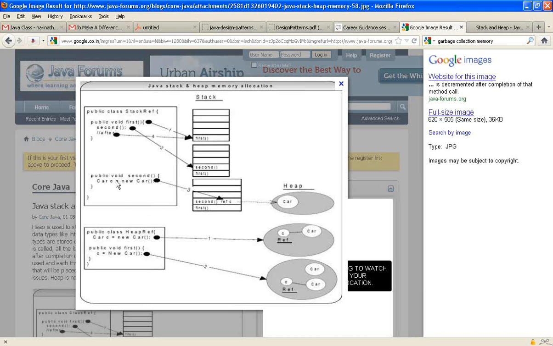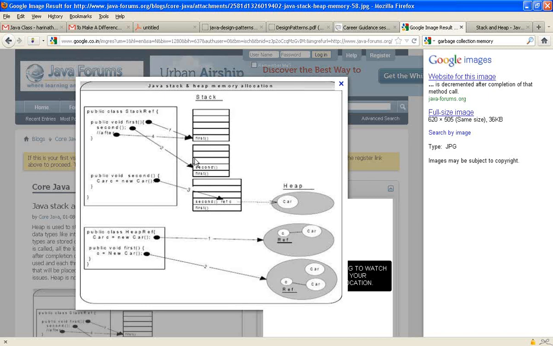Now when this second method execution is done, it goes back again; from the stack, the second will be removed because it's already used, and again it will go back to first. I'm just trying to explain using this diagram. There is an order. Say a method first, second, and third are called. When you call the first method, only the first method will be there in the stack. When you call second, it goes on top of first, because from the first method you are calling second. And if you call third, then on top of second there will be the third method as well.